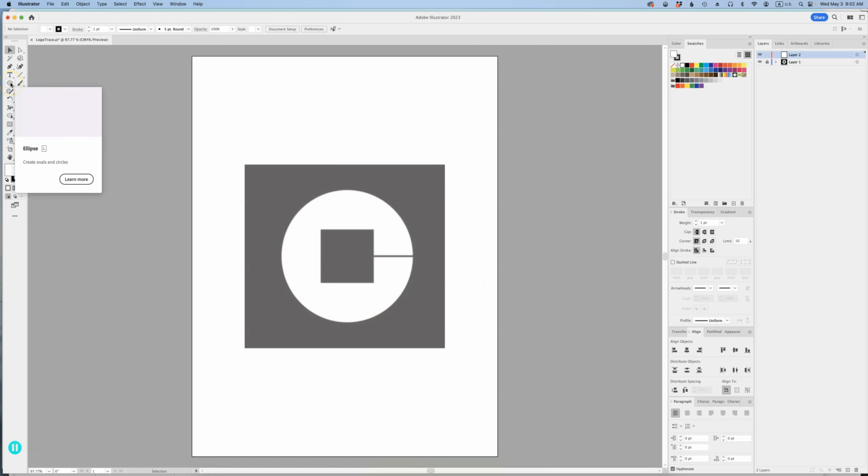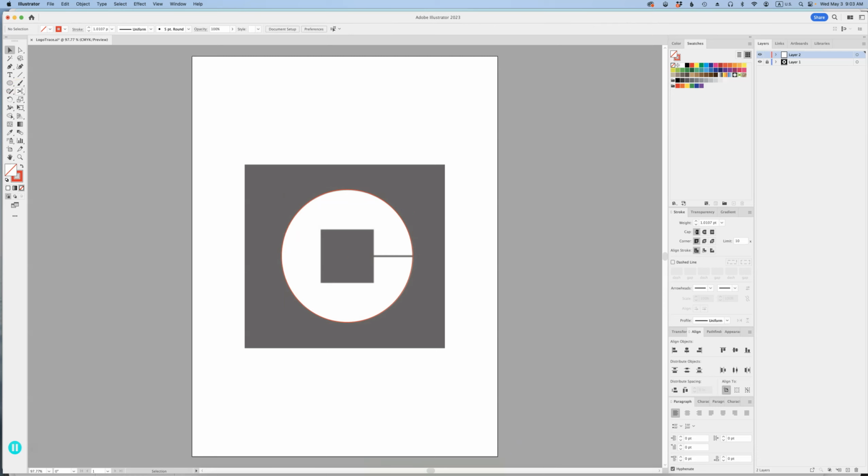Going to go to my shape tool for the ellipse. I'm going to pick a contrasting color so we don't get it mixed up too much. Just a red outline, no fill. And then for the circle, you can just go ahead and start dragging, hold down the Shift key, and as you're doing this, V looks like it might be a little bit bigger, so drag it out, hold down the Shift key. That looks pretty good. So now we have our circle.